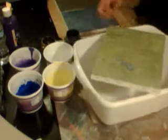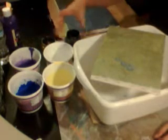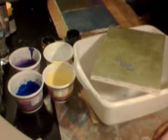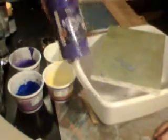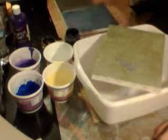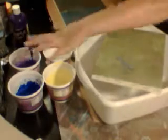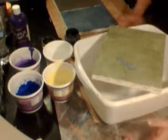So I have some blue, some purple, some yellow, some white, some black, and it's just like cheap, I guess, student grade paint. It's Sargent acrylic paints. The black is Galleria Mars black, and the white is the Galleria white. But the three, yellow, blue, and purple, are the Sargent's paint.